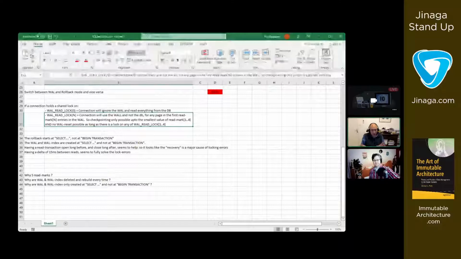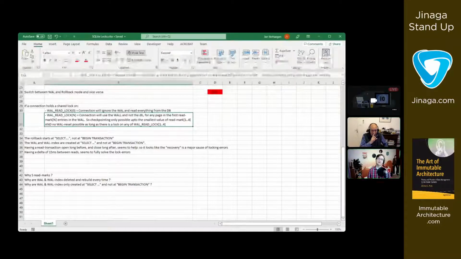So these read marks are there to tell SQLite up to where can I already start copying. So can I start doing this checkpointing? And then the next step, once you have been checkpointing the full content of your WAL file, so everything that has been written has been copied to the database, at that moment, the next write transaction can reset your WAL file. Because then there is nothing new anymore in your WAL, so you can just override it. And that's what they call reset.